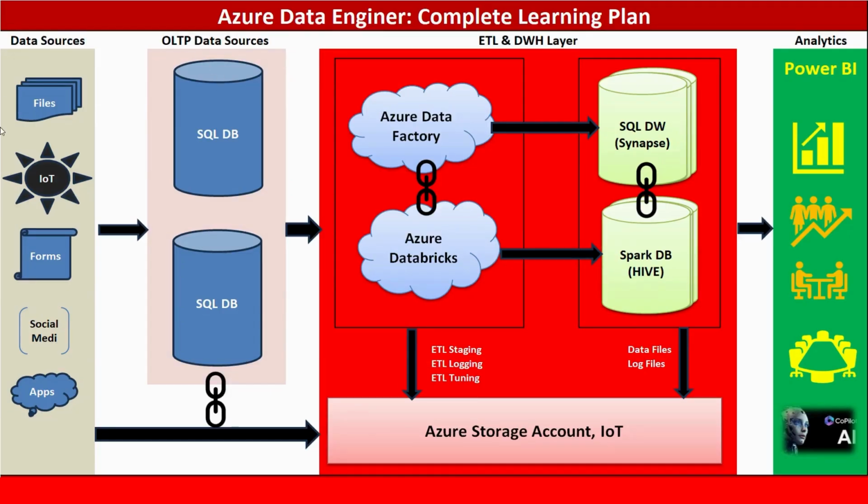The complete learning plan as an Azure Data Engineer. First, we need to import files from data sources, whether it's a CSV file, a database, or any IoT devices. We can import data directly into our OLTP databases, or similarly, we can import data into Azure storage accounts. We have storage accounts where we can store data in our Azure cloud. Now, from this data, we can perform ETL operations using Azure Data Factory or Azure Databricks.